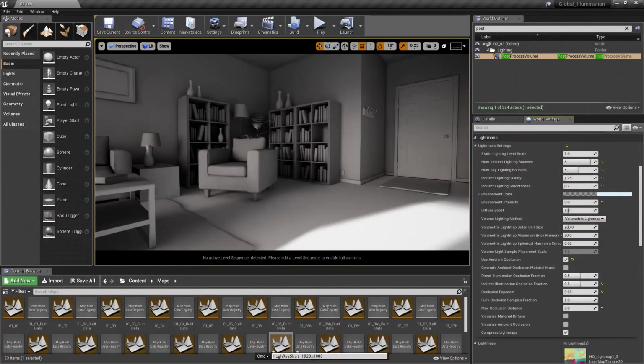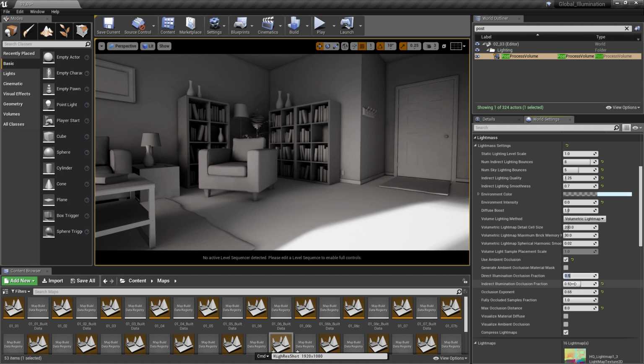Now, the first option here that actually lets us control the amount of occlusion that we get would be the direct and indirect occlusion fraction options, that set just how much occlusion gets applied to objects that are being hit by both direct and indirect lighting. These act as a 0 to 1 percentage of the other controls that we will look at in a moment, with 0 applying no ambient occlusion and 1 adding the full amount.